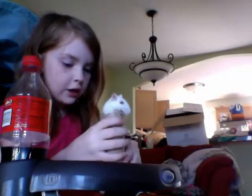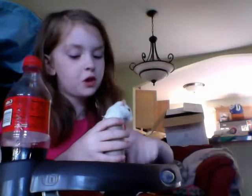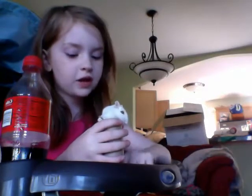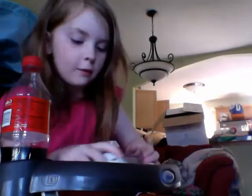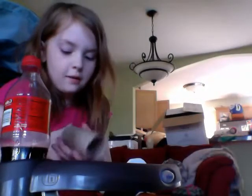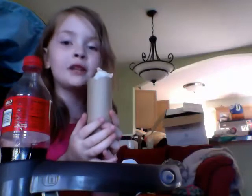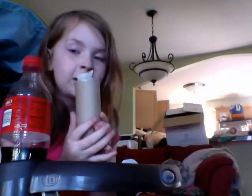If you have brand new gerbils and you're allowed one toy, I would go to Petco and buy a playpen, because when you first get a gerbil it's not going to be socialized. It's going to need to be taught — it won't be compatible with you yet. You have to teach it that you're always going to be there for it, feed it, give it water, and give it plenty of love.